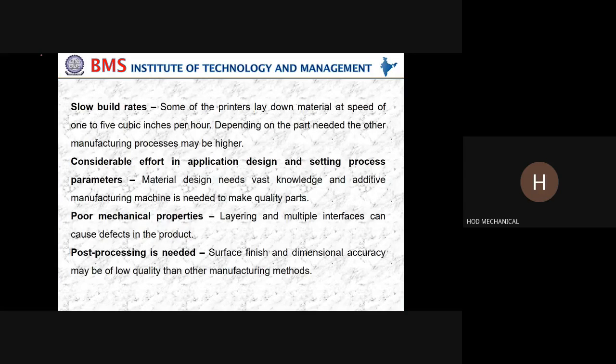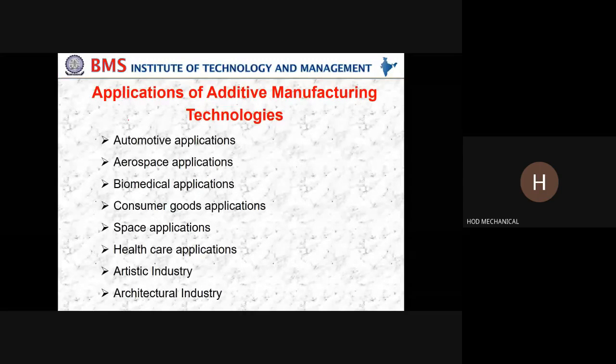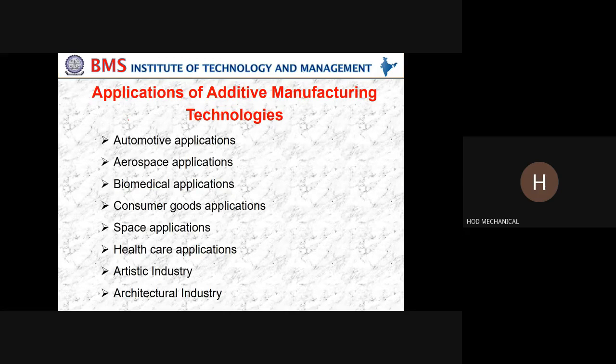Now these are all the major disadvantages of additive manufacturing methods. Then, applications of additive manufacturing technologies. If you observe the various applications, they are plenty. You can use it for automotive applications, aerospace, biomedical, consumer goods, space application, healthcare, artistic, and architecture. What I am trying to say is that by using ready-to-manufacture work parts, you can make the work part to suit all varieties.